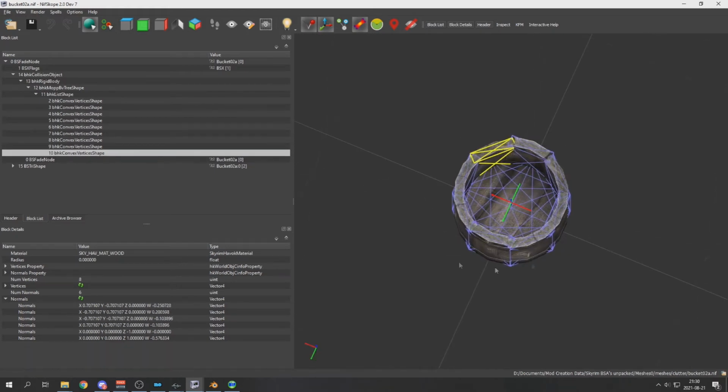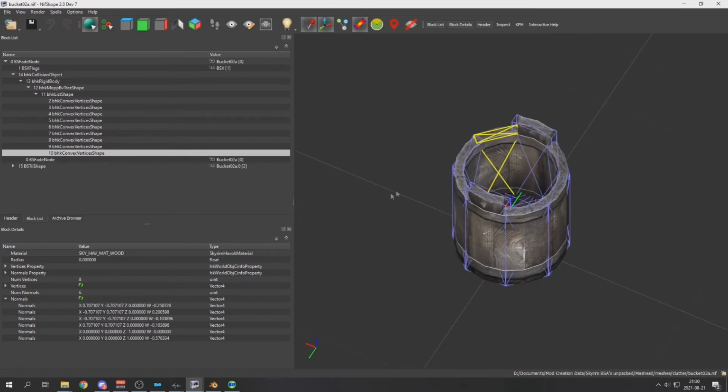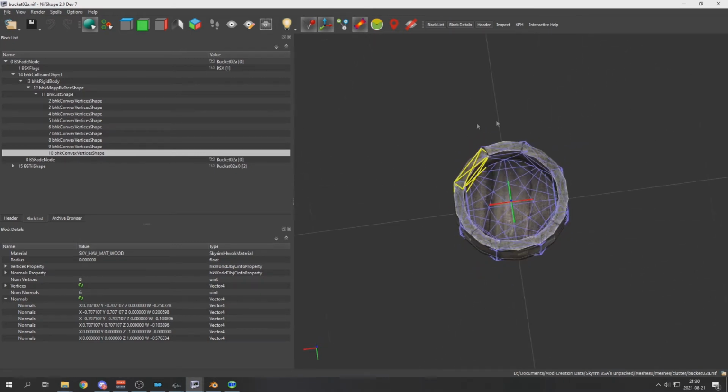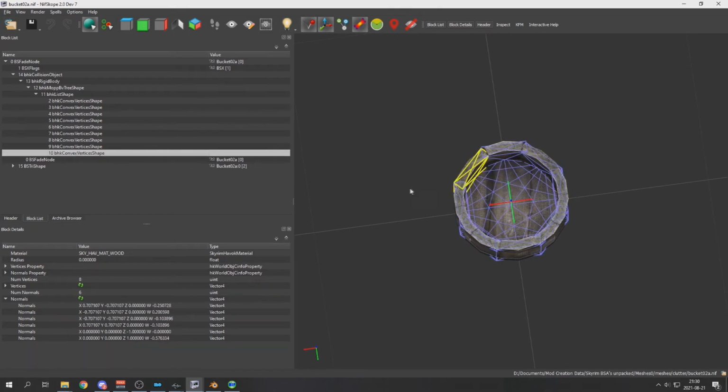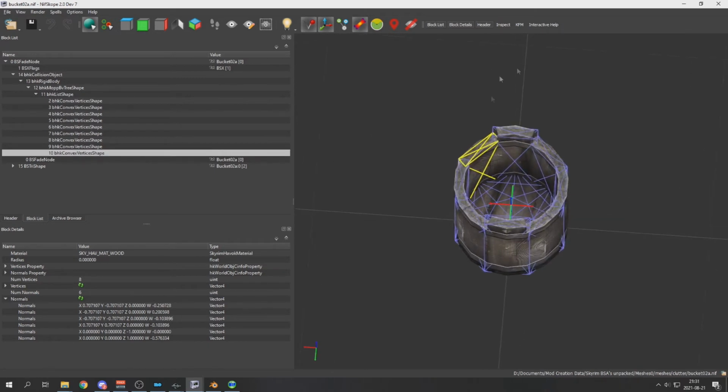Instead of resorting to the compressed mesh shape, which can just do the same shape as they've done, they've still made the effort of going through and making 11 different boxes just to avoid the compressed mesh. So that should give you some indication of how efficient these things are. They went through the effort of using that instead of the compressed mesh shape.